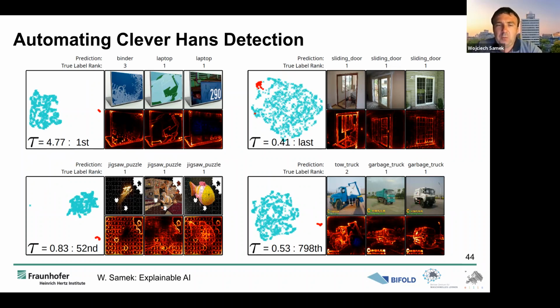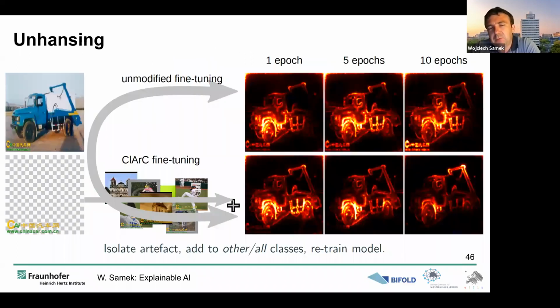And what we tried is we tried to remove this effect. In this case, we tried to unlearn the copyright tag bias. So we, on purpose, did some fine tuning on the model and tried to unlearn this bias. And you see that in some cases we were successful with that.